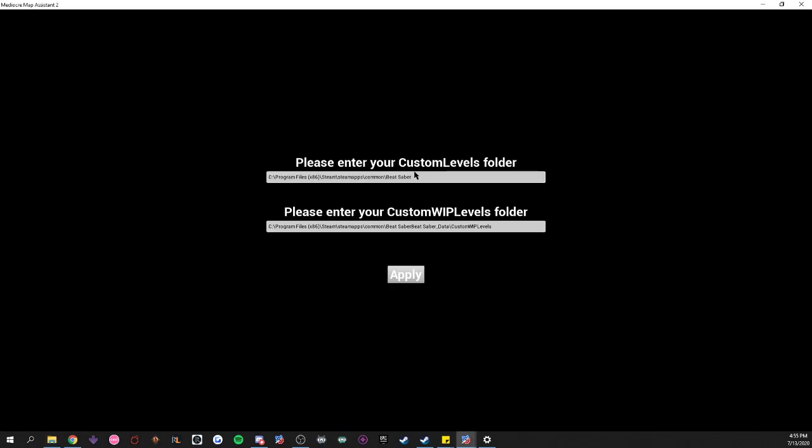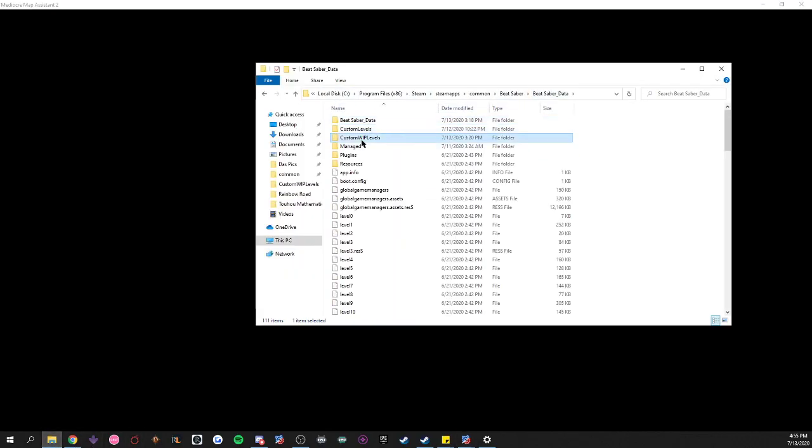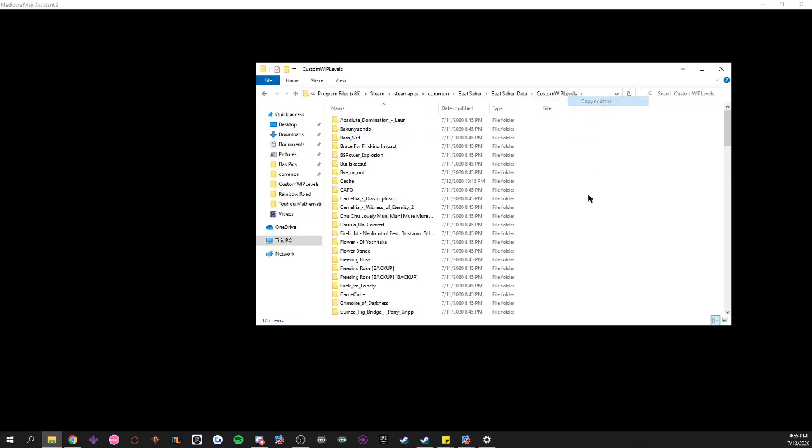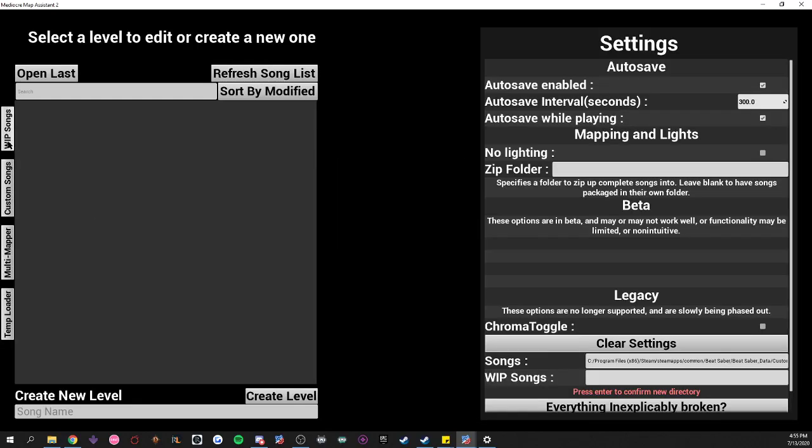Or you can just do this: copy address, paste, and we're going to do the same for our work in progress folder. We're going to copy address, paste, and click apply.